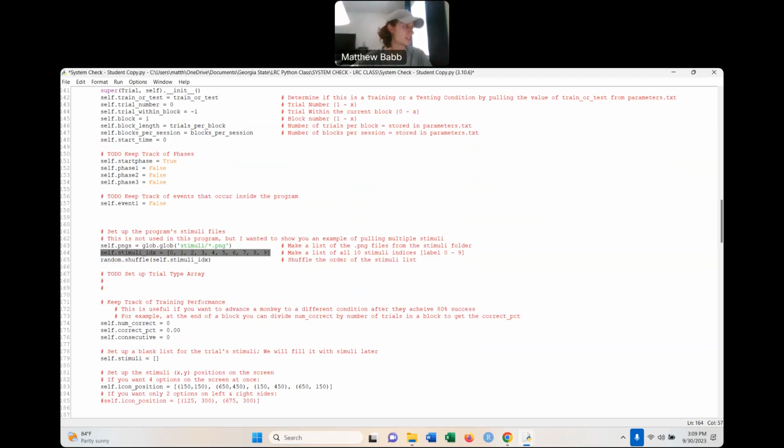And then the other thing you need to set up. So after that, you probably do need to do this part. You do need to set up the trial type array. And so the way these programs work is you're going to pass it basically a list of trial types, and then the program's going to move through each number in the list, and that will determine what happens in the trial. Based on how we code it, that's what's going to happen.